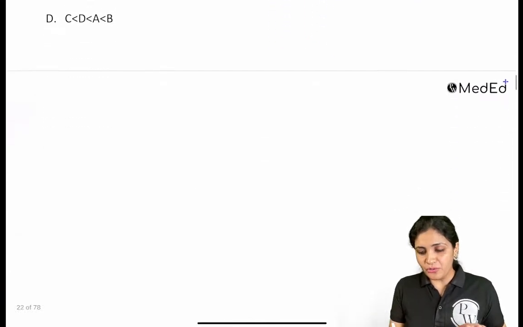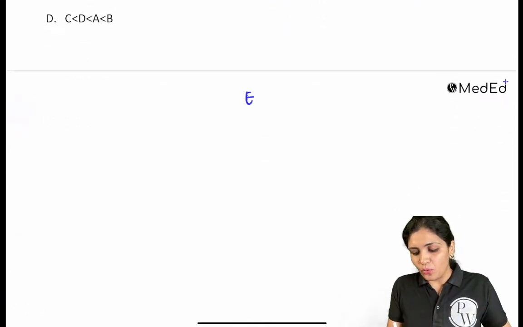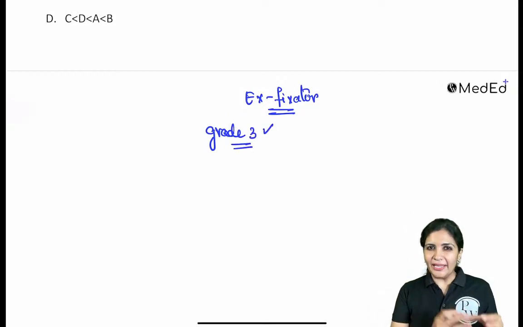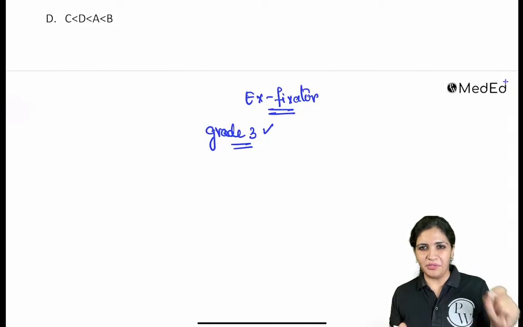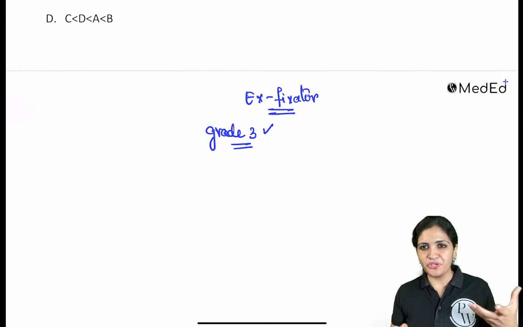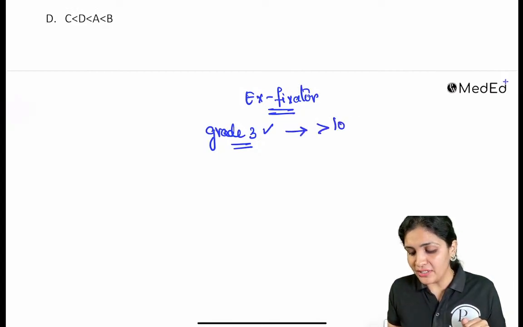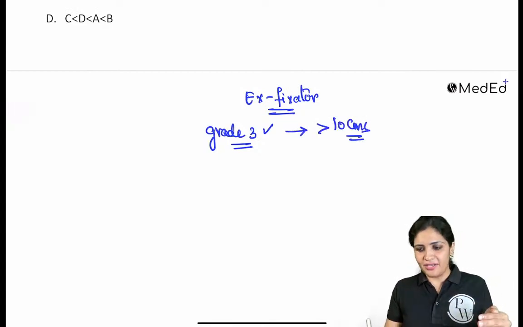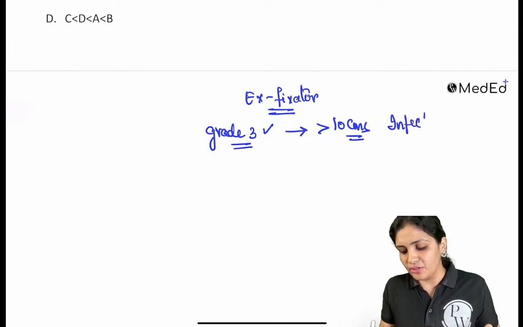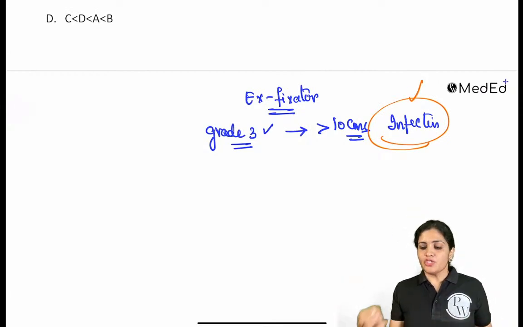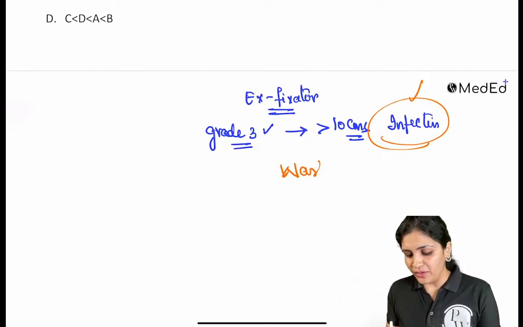Usually whenever you see an open fracture, you go for X-fix, external fixator, starting from grade 3. Grade 1 is just a wound less than 1 centimeter, so you can stitch or suture it and then put your internal fixation. But coming to grade 3, whenever the wound is more than 10 centimeters, you should not take a risk because you are going to deal with infection. You are supposed to always protect the bone from infection. So for that, what you do is always give a wash.